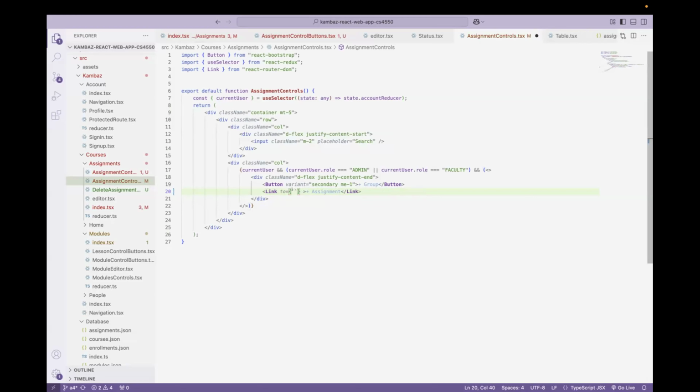So this would be Canvas slash courses. Do you have the course ID?